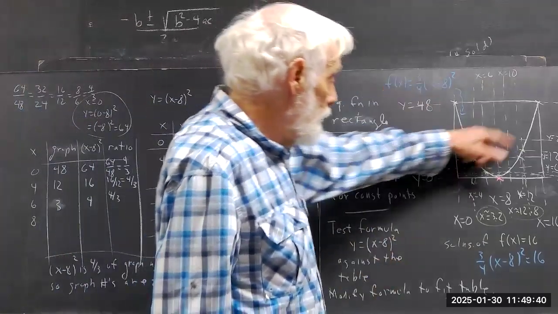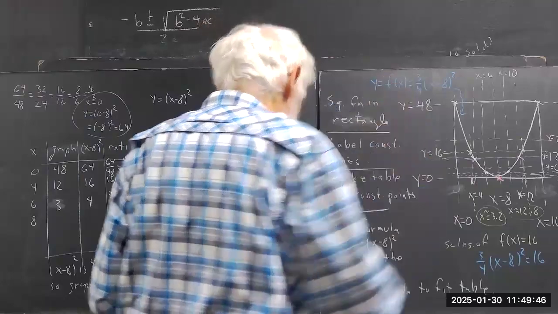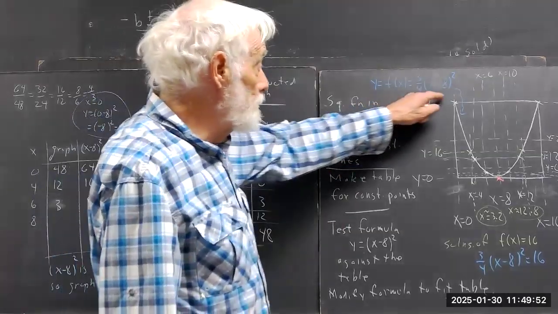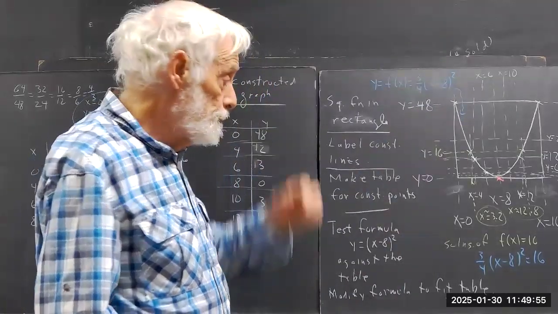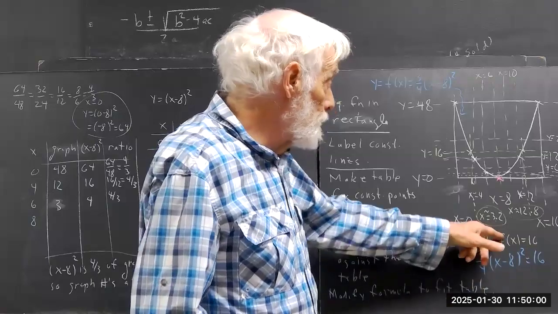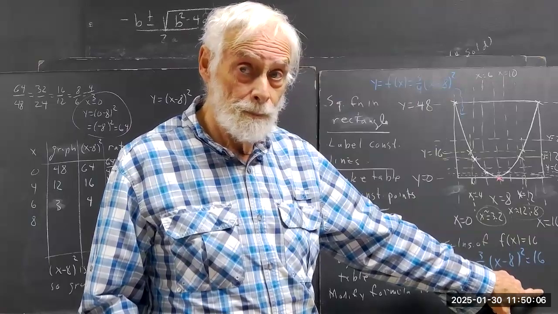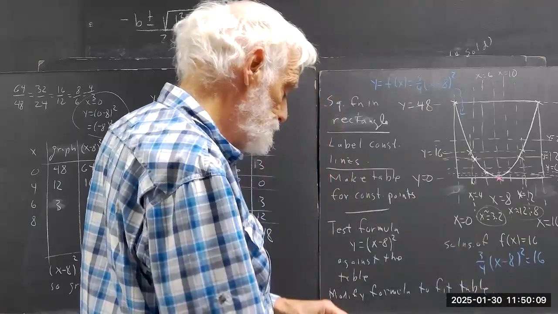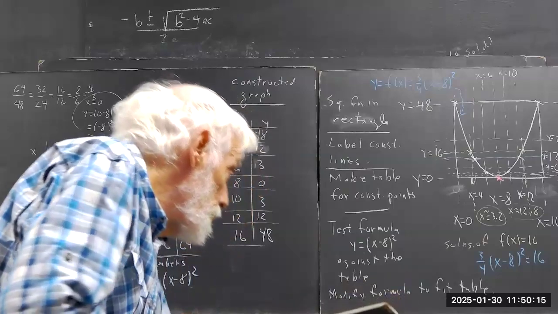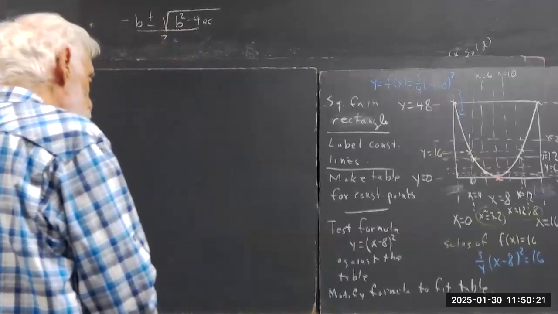If this function has a formula, then we can say y equals f of x. The formula of y equals f of x equals 3/4 of x minus 8 squared. Then the equation f of x is 16. You just replace f of x by its formula, and here's your equation, right? Okay. Now the question is, how do we solve this equation?